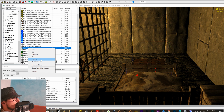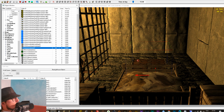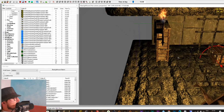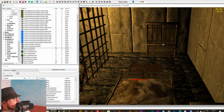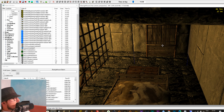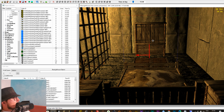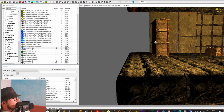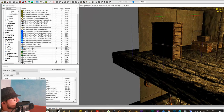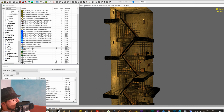What about this one? Yeah, it's a good one. It's not a noble house, so it's gonna have the common stuff. Yeah, if it's the purpose, that's the most important thing. And now we should put it right about here. Go a little bit towards the wall. Now we have it. Now it's good. We have it all.